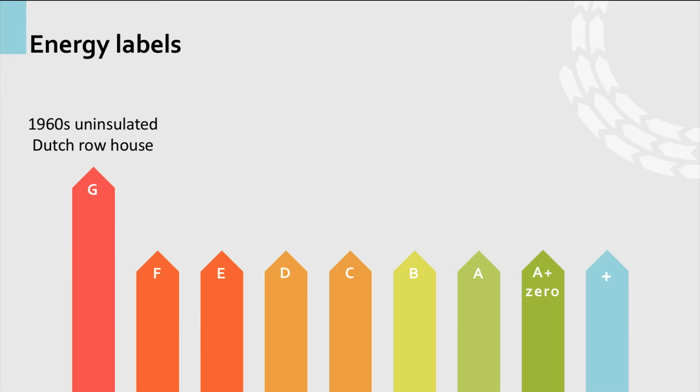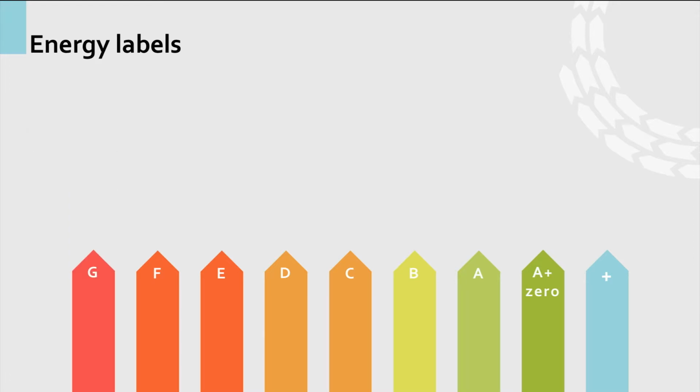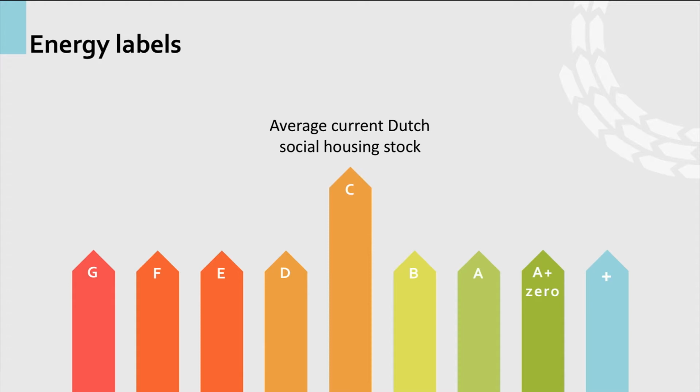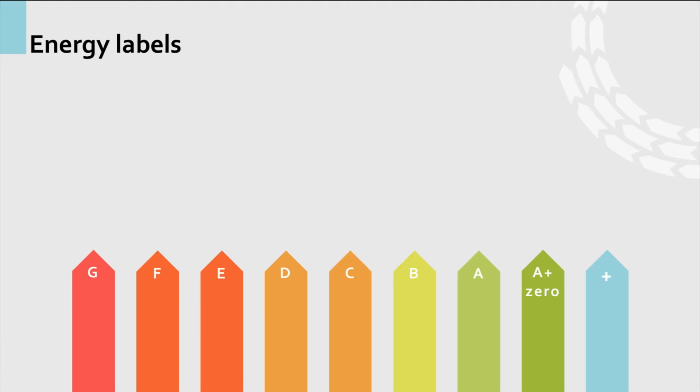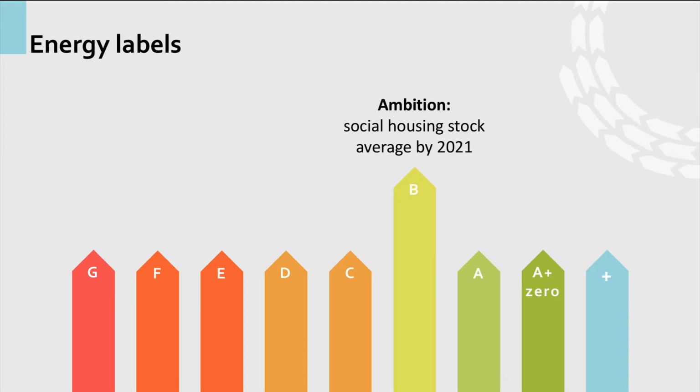So not a very good score, as a result of inefficient insulation of roofs, floors, windows, facades and inefficient heating and ventilation systems. Currently, housing owned by Dutch housing associations on average has energy label C. These housing associations are independent, non-profit social landlords, and they own and manage 1/3 of the total housing stock in my country. By 2021, housing associations want to achieve label B, again on average, and this ambition is part of an energy covenant with the national government.